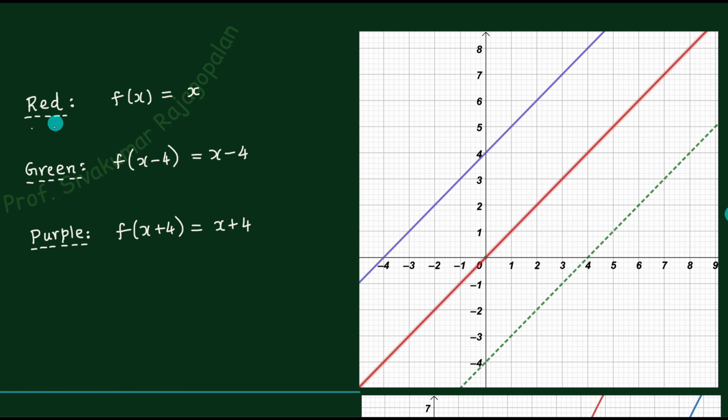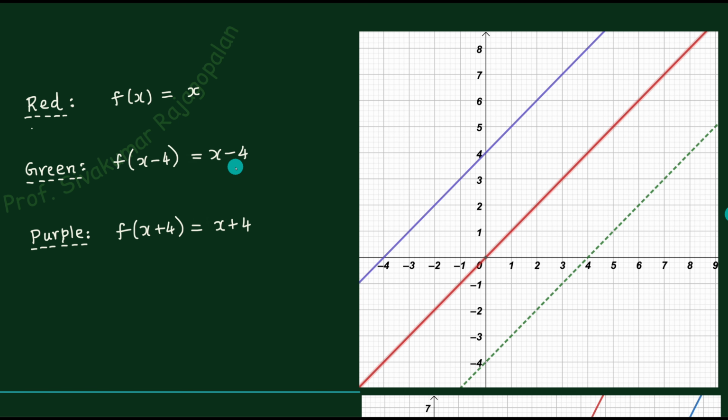The equation of the curve or the straight line in the red color is y equal to x. The y is called f of x. Now the green color curve has the equation which is given by x minus 4. So therefore, if x has become x minus 4, you understand that f of x is actually f of x minus 4. So the right side is particular, left side is general. This point you have to catch.